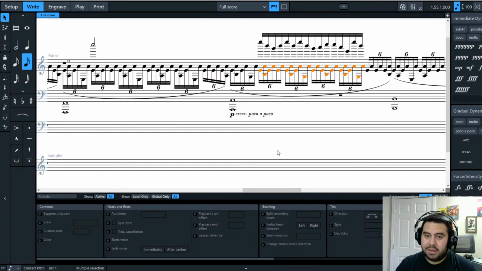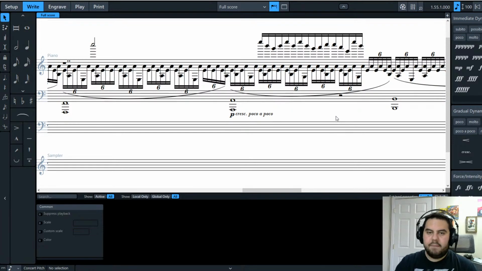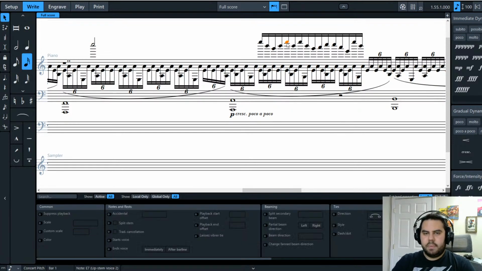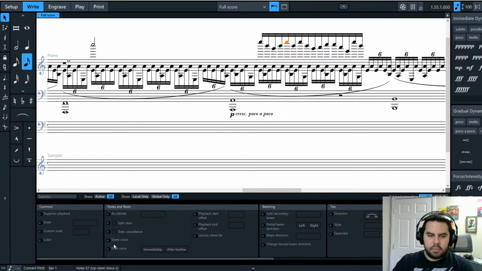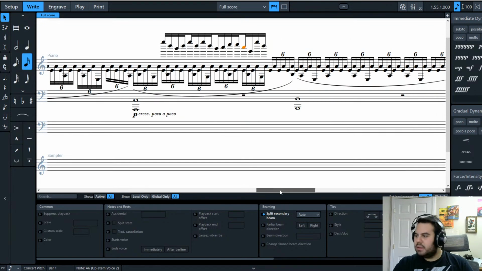There better be a better way to do this. No, it's not split stem, it's split beat. There. Yeah, I kind of don't like the idea of there just being one. Crap. Liggety, stop speaking to me.